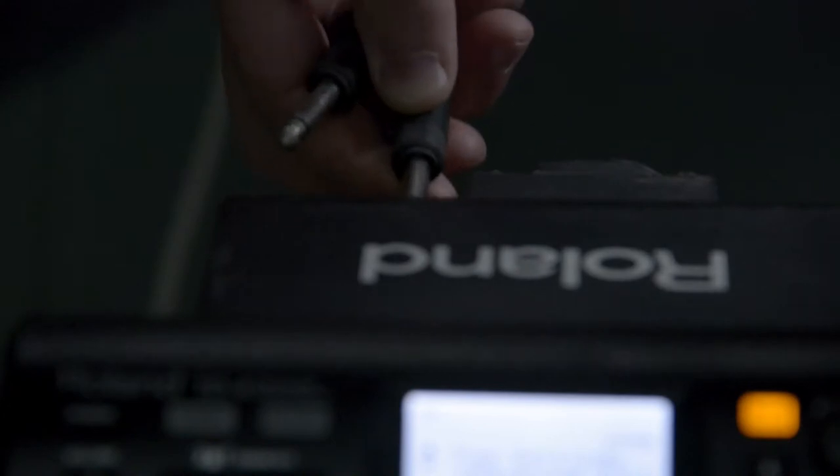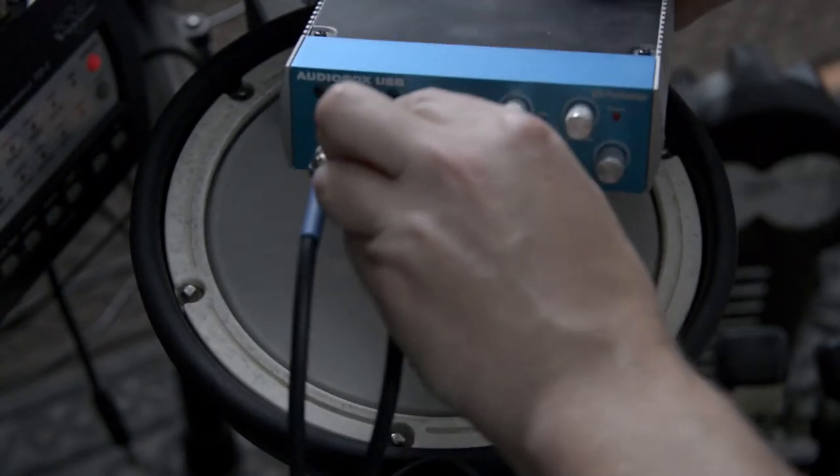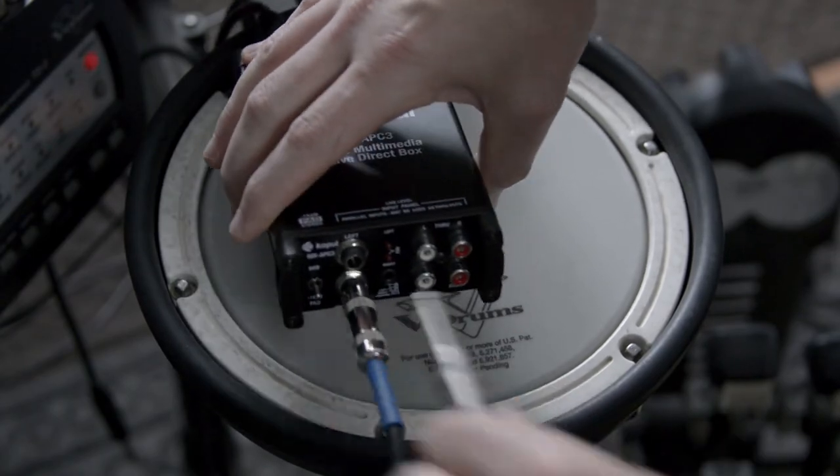Besides the power knob up here in the upper left, here's the volume knob. The volume knob will control your headphone volume, and it will control the volume coming out of the unbalanced quarter inch jack cables coming out of the back, in which I have plugged into a mixer, which you might plug into your audio interface for recording, or you might plug it into some DI boxes for playing live.